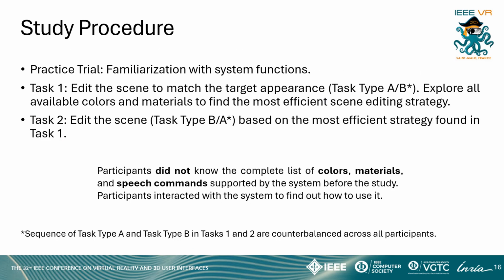The study involved a practice trial, where participants familiarized with AssistVR. Task 1, where participants edited the scene and were instructed to explore all available colors and materials to find the most efficient strategy, and Task 2, where participants edited the scene based on the most efficient strategy they found in Task 1. Participants interacted with the system to find out which commands were supported, and the sequence of task types A and B were counterbalanced across all participants. The entire study lasted for around 1 hour.